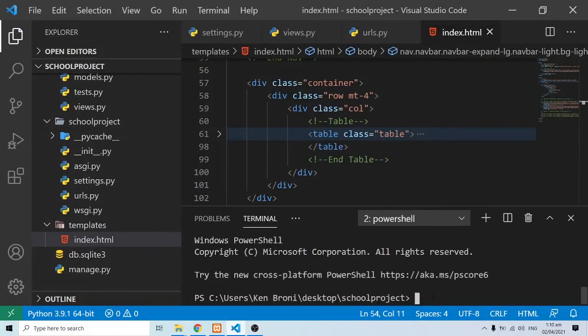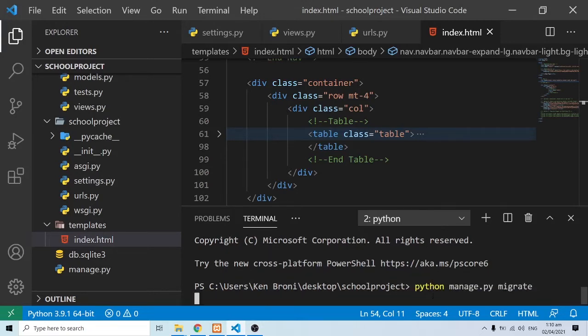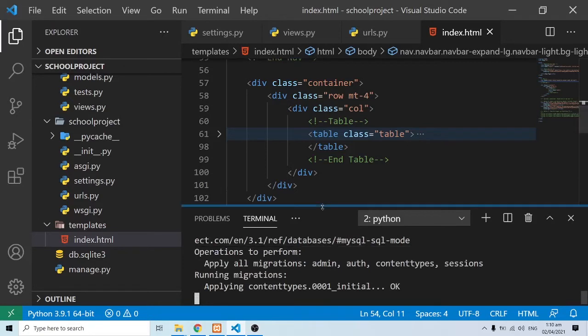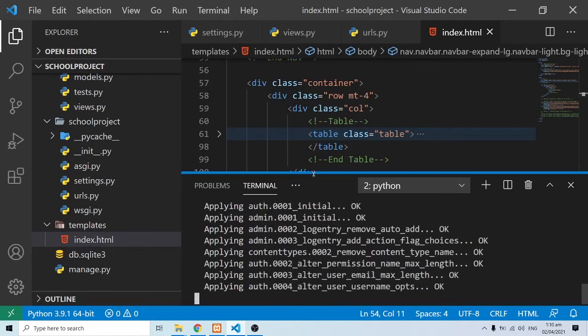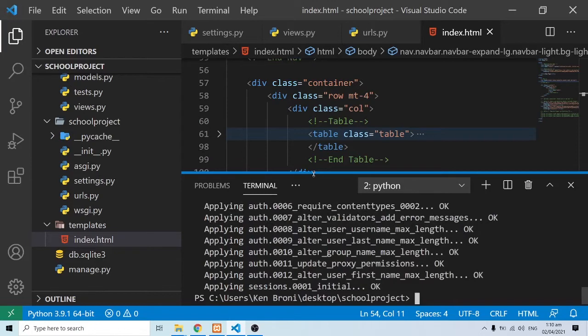So I'm going to do python manage.py migrate so that we can have everything set up over here. All right, so our migration is done.